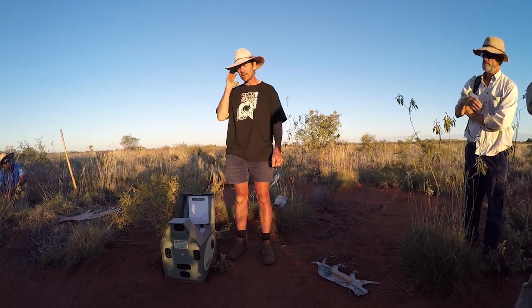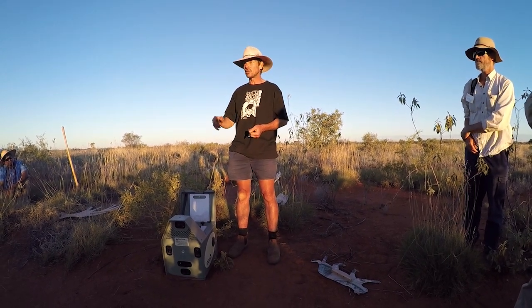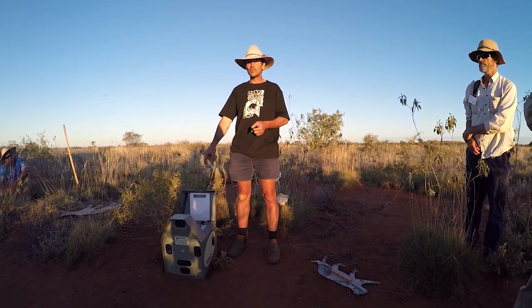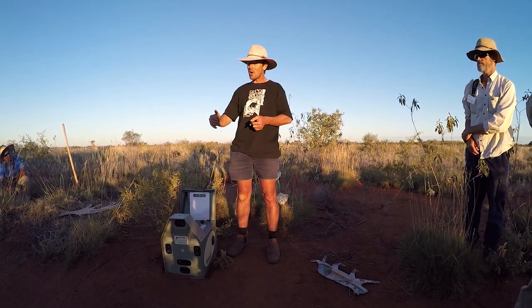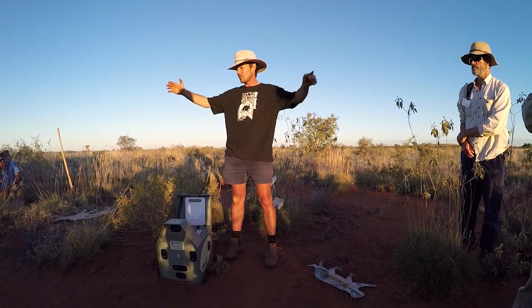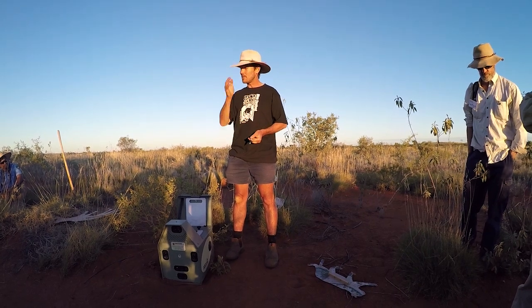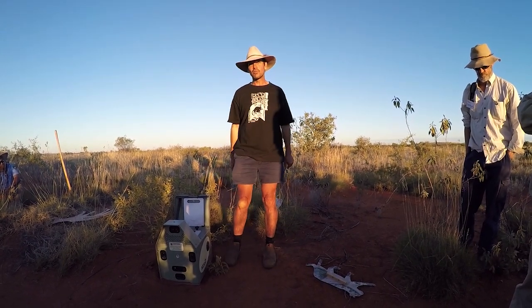Another technology to put into them is remote downloading, so you sit back at your computer — rangers can do that — and say, 'Oh, it's fired five times,' and even download the photographs. We're starting to see bilbies now. In remote locations where you've got fenced reserves, you can use them on both sides of the fence. If a cat or fox does get in, it might be able to get it, but you can control the numbers outside. There's a range of options.